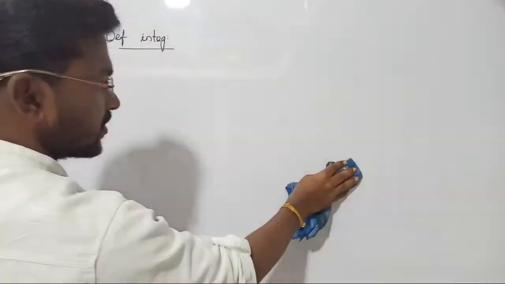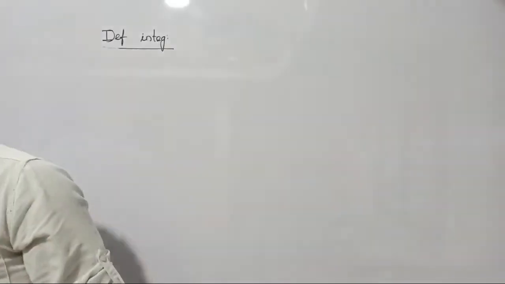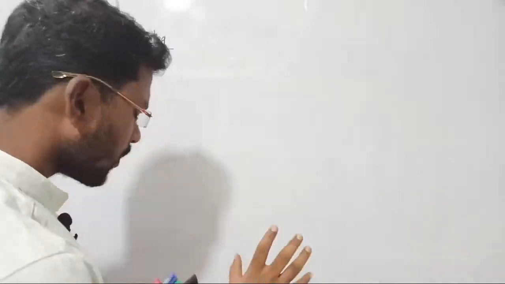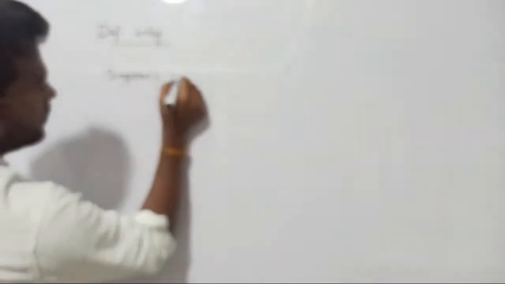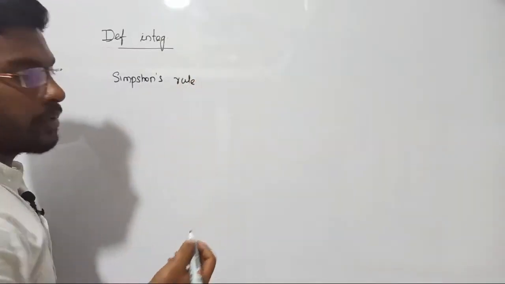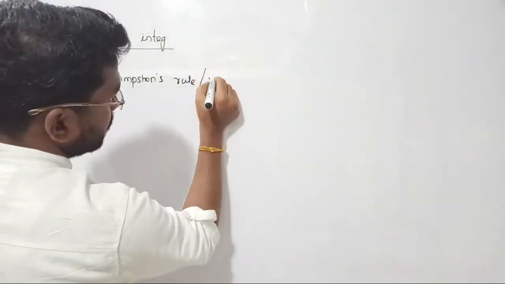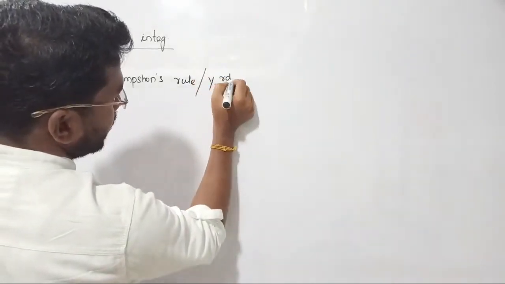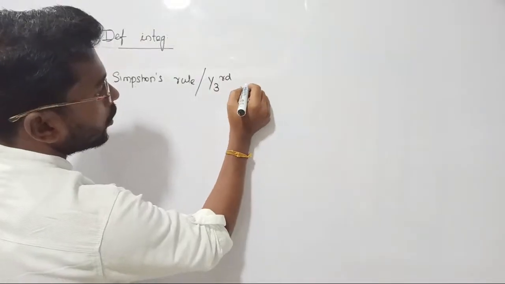I had given demonstration for this one. Even this too, just for understanding. That's enough, right? Let's take Simpson rule. Now, when we are looking for Simpson rule, I said Simpson rule means, if they have written Simpson in the question, it means they are talking about Simpson 1/3 rule, right?